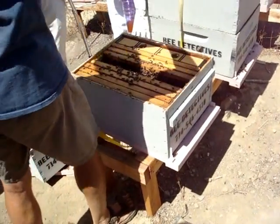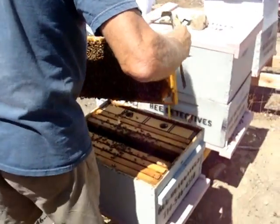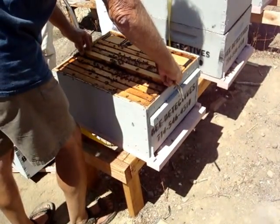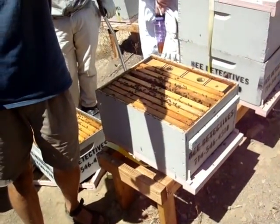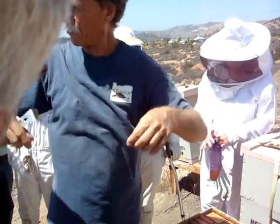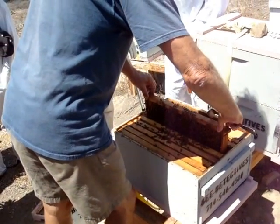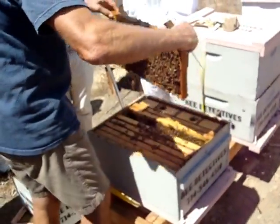So now, this is called a Hoffman self-spacing frame. So it has a white part right here. As I come down, I'm going to lower it to here, and I get the two self-spacing end bars tight, and I put down like this. That way, when you're going down, if you go in the middle and then shove it sideways, the queens often want to run around the side of the frame, and it's very easy to crush a queen bee. If you glide the self-spacing end bars close to each other as you put the frame in, you won't crush any queens. Glide them parallel with the frame or at slight angle? Parallel. Okay. I'll show you. So I pick up, come down, and when I put it back in, see, look here, I just about touch right there, and just slide it right down there. That way you don't crush a queen.